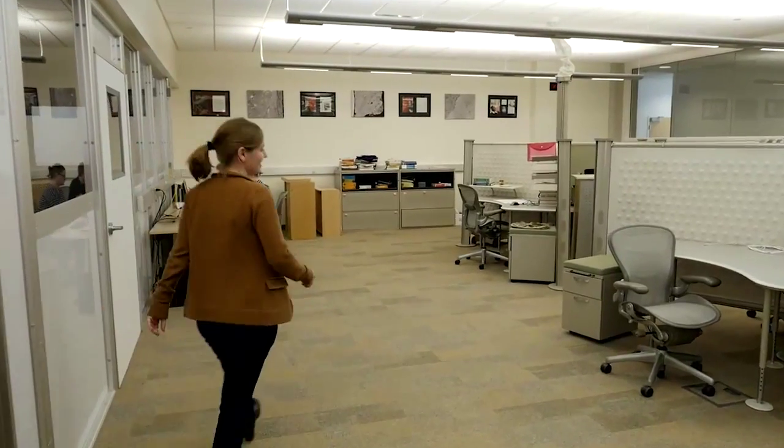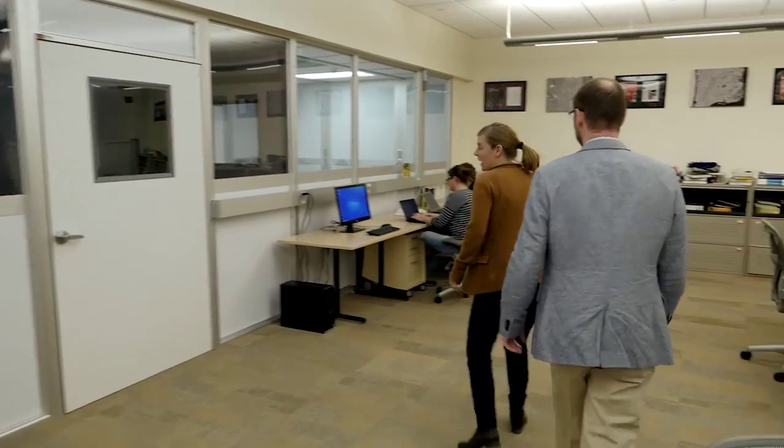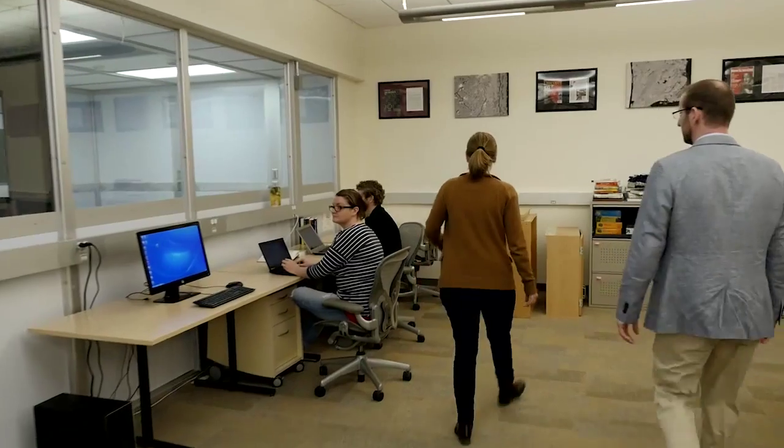We're so excited. Well, one great thing about our open office area is that we can actually see the ancient DNA facility from our offices. And here we have two of our graduate students who have been conducting research in the ancient DNA lab, Ali and Andrew. How's it going, guys? Good. They're currently analyzing their data from different projects that they've been conducting, but let's go ahead and take a look at the inside. Welcome to our new ancient DNA laboratories.